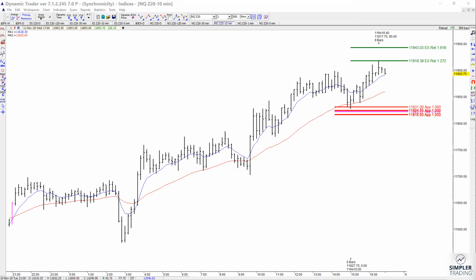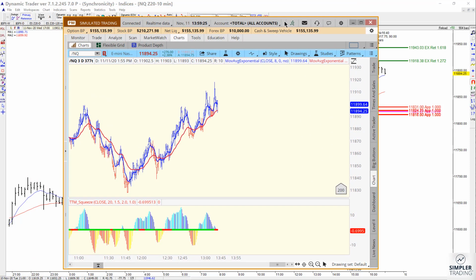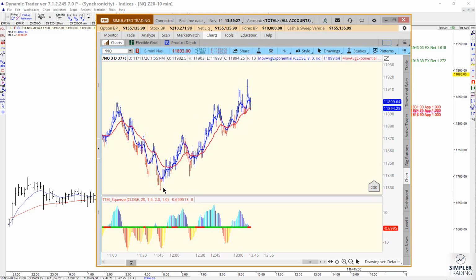So let's look at triggers. One of the triggers that a lot of my traders look at is on a 377 tick chart, because it's going to get you involved in the trade closer to where the definition of risk is. Okay, so here you can see this was actually the 834 EMA crossover. Once that crossed over and you also took out a prior swing high, that was your initial buy signal, and I think it came in somewhere around the 118.48 area. Okay, and that's using the 834.